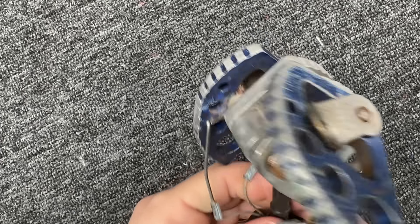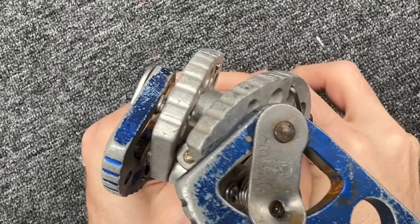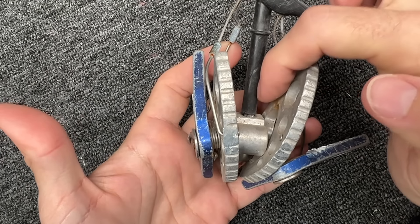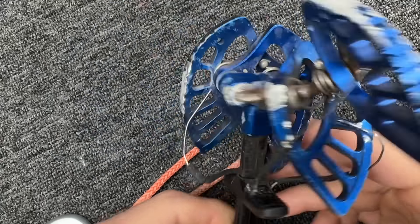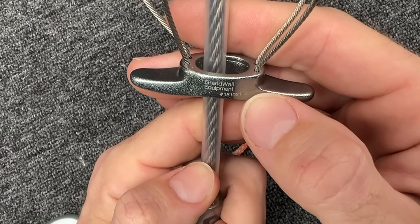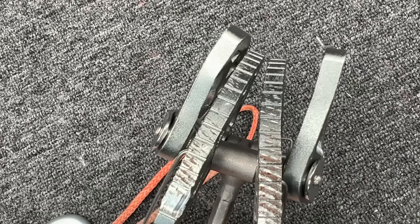Here's an OG Camelot number three right here, and you can just see what happens to the axle. Even these double axles on a cam like this, when you pull from the center of it and it holds really well, this is what ends up happening. This is the ultralight Black Diamond and it also has the same thing going on with the axles. This is a BD knockoff and you can also see what happens to the axle on this one.